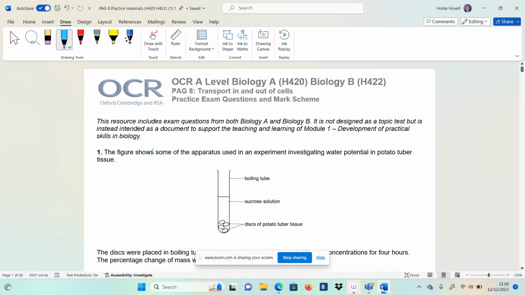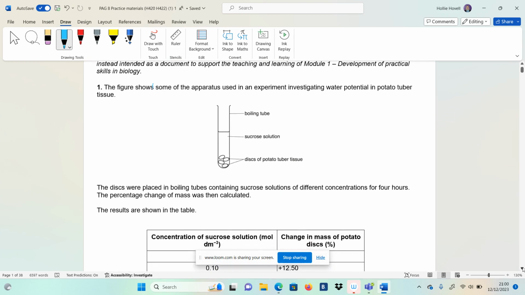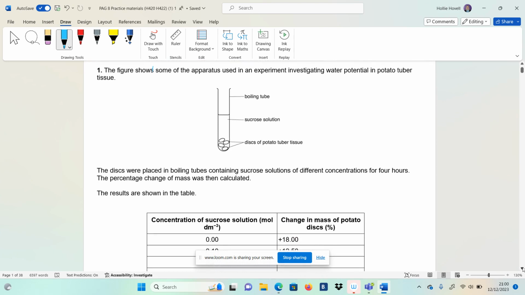So I'm going to go through the exam related questions for PAG 8. Just be aware that if you're doing it early on in the course, some of the questions will be hard because they'll link to things that you haven't come across yet. Or if you're doing it later in the course, then it's a nice revision, links a few things together. But definitely listen to the video because the more you hear the things that you're not so sure about, the more they make sense. And it uses quite a different language in the exam questions about practicals compared to the exam questions about the content. So definitely worth going through these videos.